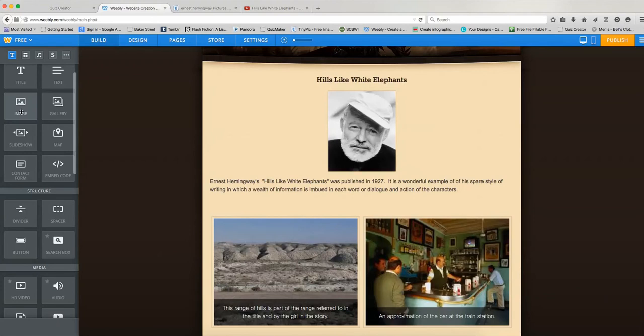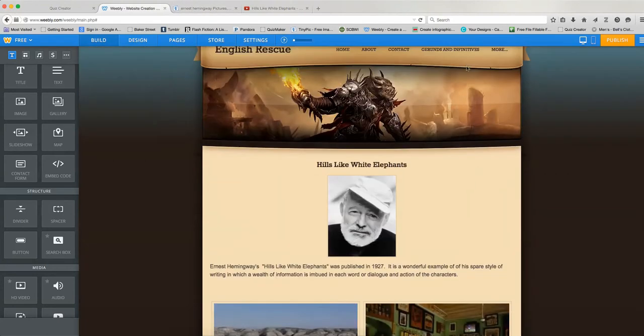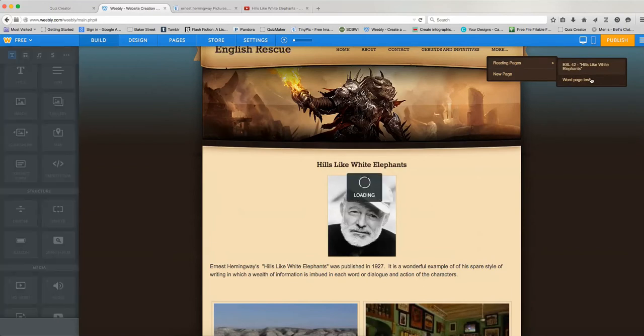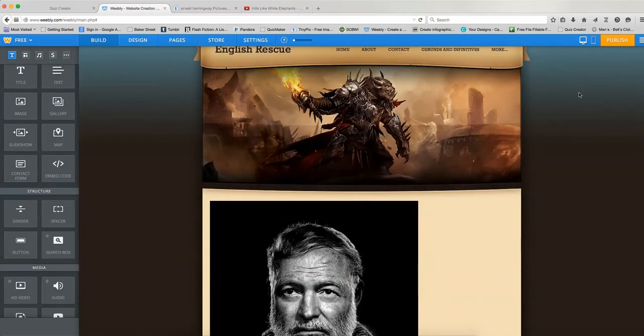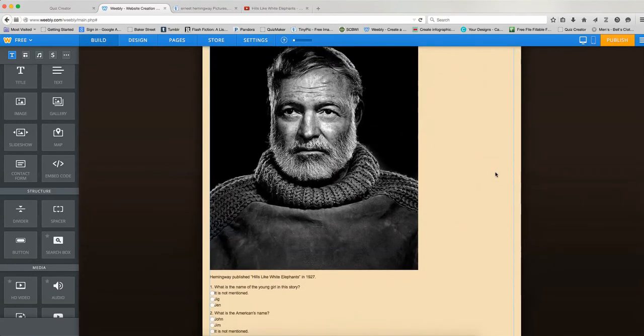If you're still looking for pictures, you could do what I did for one of my pages. It was this page right here. I think it was the Word test page. Anyway, we'll come back to Word later.